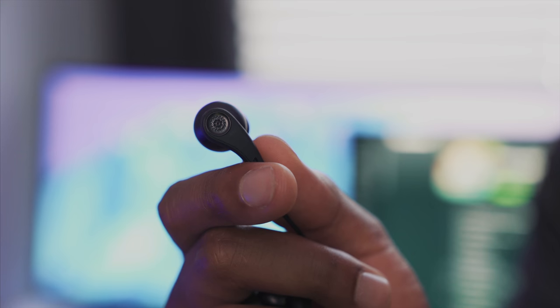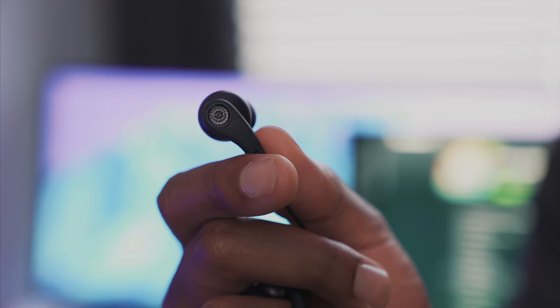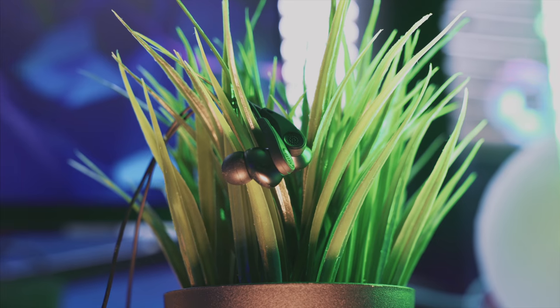On the actual earbuds there's a speaker or mic of some sort, which listens to your outside environment and then blocks that noise through active noise cancellation. When I turned on the ANC I didn't really notice a huge difference because these really isolate you regardless. These things block out so much noise that the active noise cancellation only has to do a very minuscule amount of work, which is a very good thing. You can put these in without ANC and they work just fine.